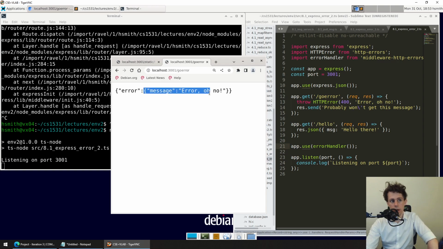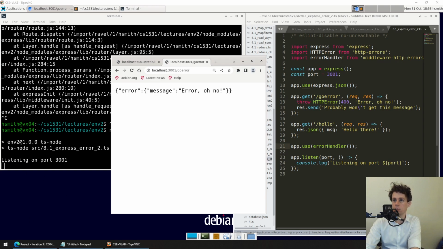Because this is something more manageable. And see how it doesn't appear on the terminal as an error? That's because Express doesn't think this is actually the program crashing. Express is just like, oh, that's just you, the 1531 student, writing code that says, hey, someone's given me bad input. So you'll be throwing exceptions for whatever you previously would have returned the error object for.